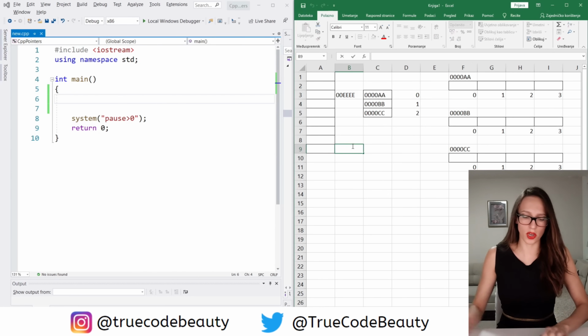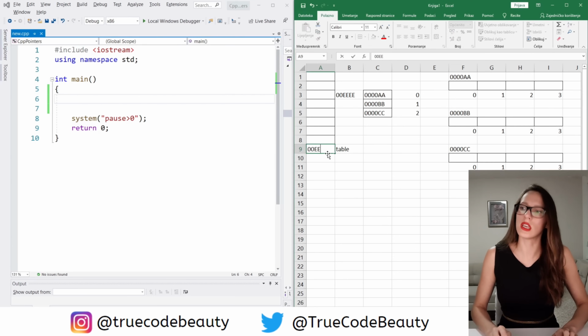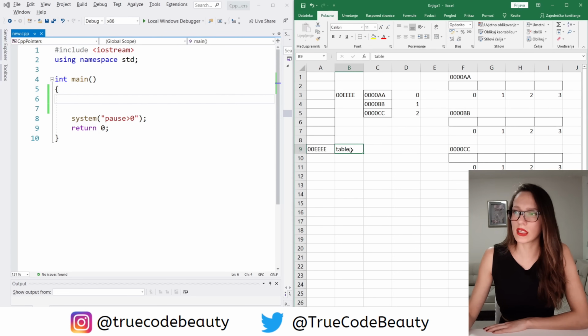Let's call that pointer table, for example, and this table will hold the address of this element here, which is 00EEEE.